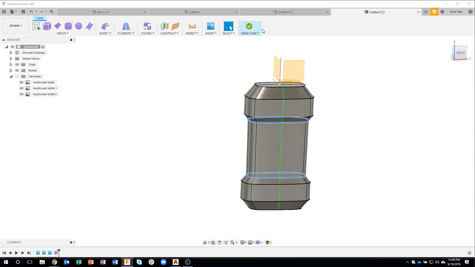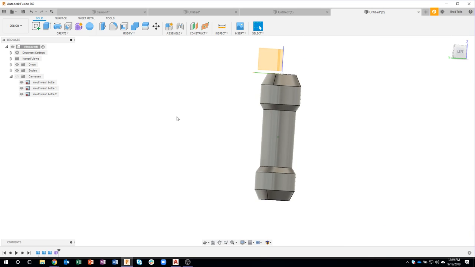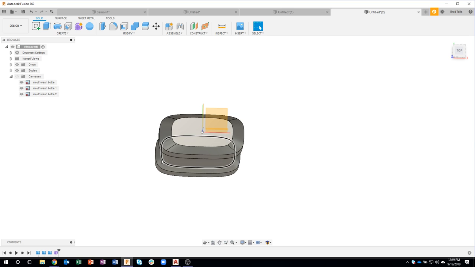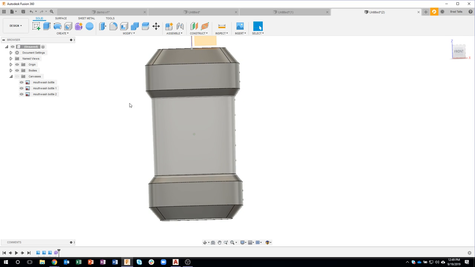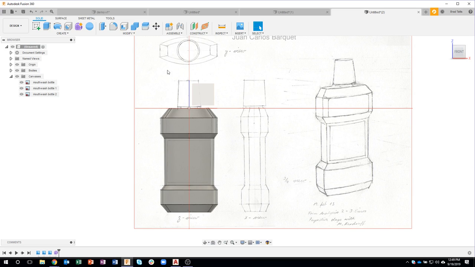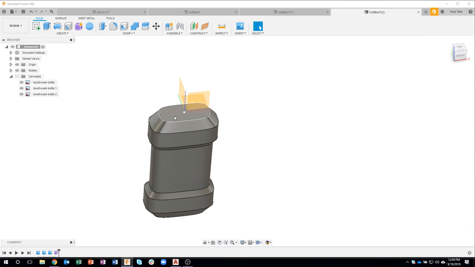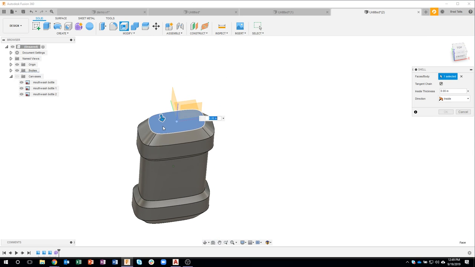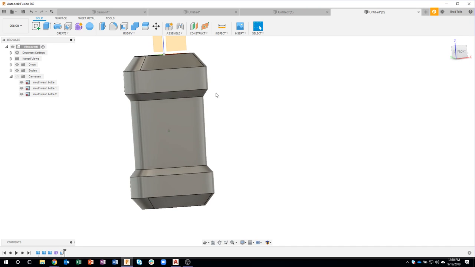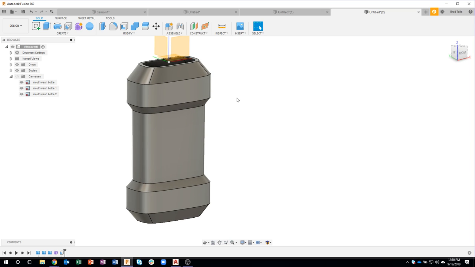So I'll say finish form, and pretty quickly I was able to create this Listerine bottle or whatever it is. It still has some curvature to it going around, but I was able to use my existing canvases or my sketch, if you want to call this a sketch, it's a napkin sketch or pencil sketch, to create the overall shape of this bottle. And you could even come in here and say, I'm not going to do the top part, but I could shell this guy out. And literally in just a matter of moments, we have created a product that's hollow on the inside. I could take this into rendering, add some plastic appearance to it, and we're good to go.